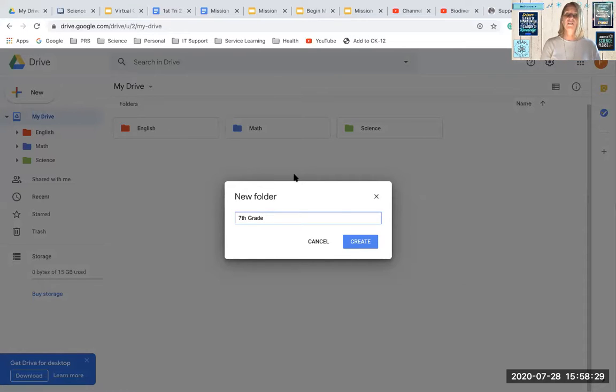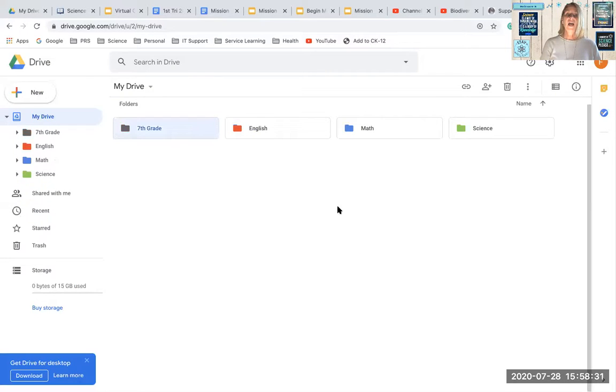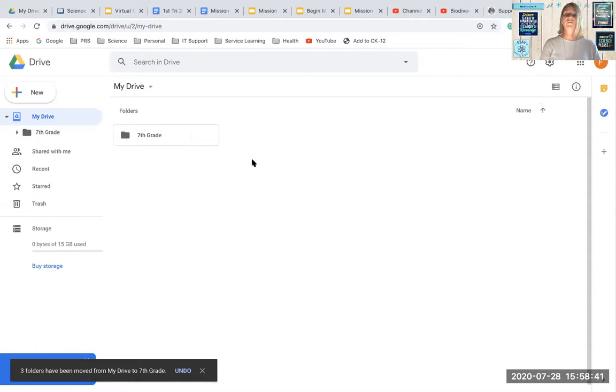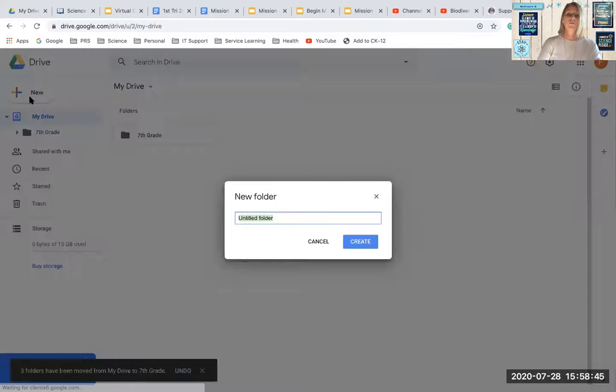Something else that you might want to do is create a folder for everything that you did last year, if you're returning to PRS, and then take all of the stuff that you had from last year, and you can hold the shift key down while you click on it, and it'll highlight a bunch of things at once. And then you can drag all of the stuff into last year's folder, and then make a new folder for this year.